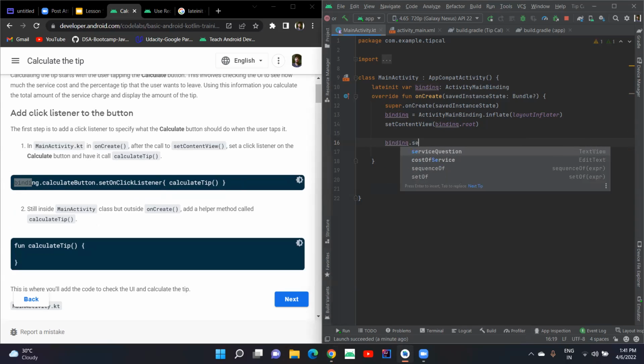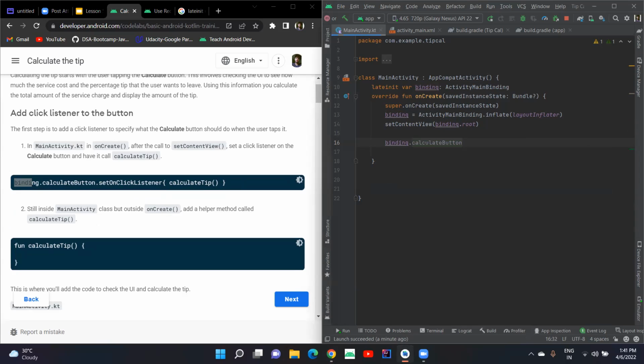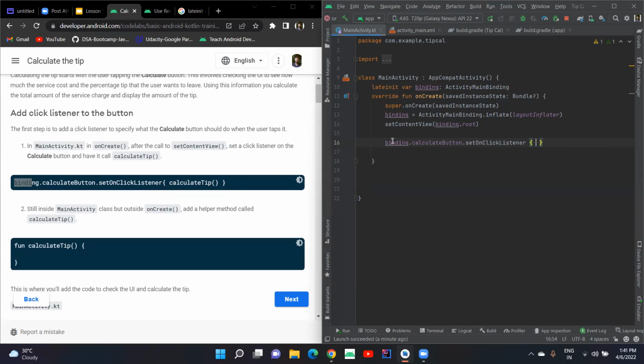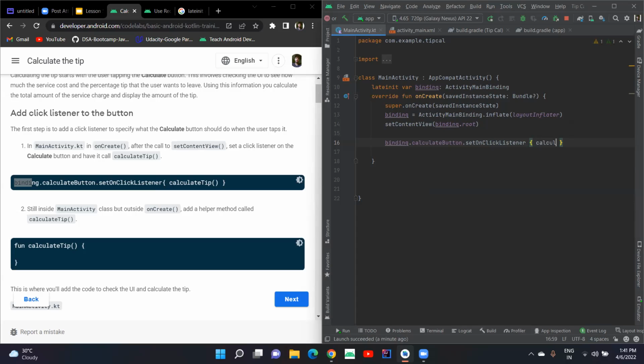Now I am writing the ID of the button, calculate button. Then I would set an on click listener, which we have done previously. When this button is clicked, the on click listener would be called, and then we need to define a method for calculating a tip. So I would write calculate tip here.